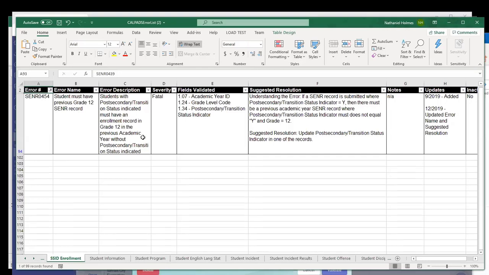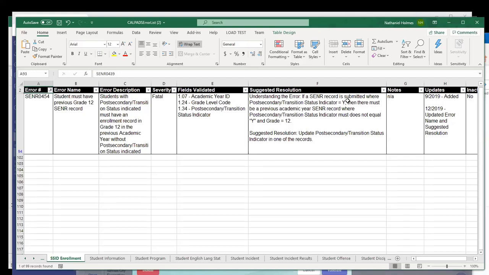All right, so here's our problem, or where we're going to look is we have to verify that there's a previous grade 12 record, and that record does not have the post-secondary transition status indicated, okay? When trying to resolve the error, we go to suggested resolution, and understanding the error tells us sometimes what CALPADS expects or what would be acceptable and what would validate.